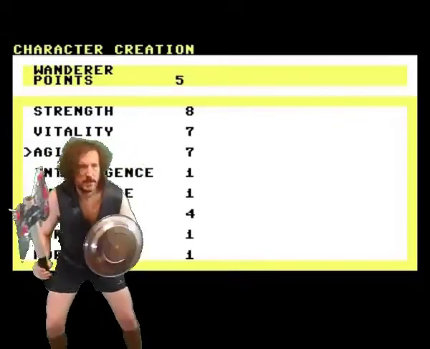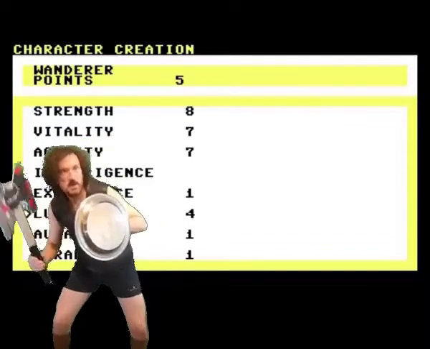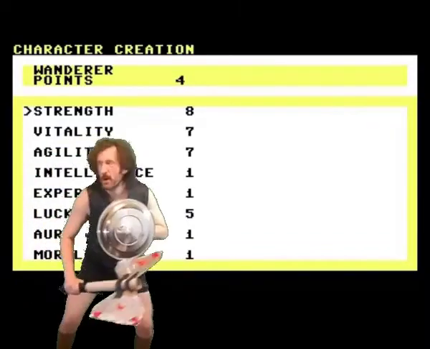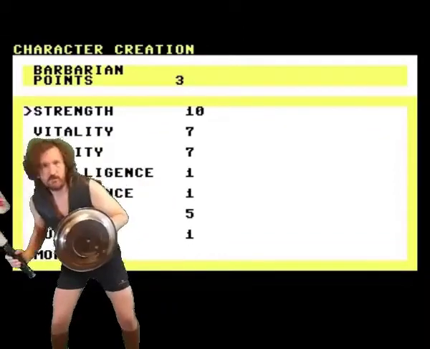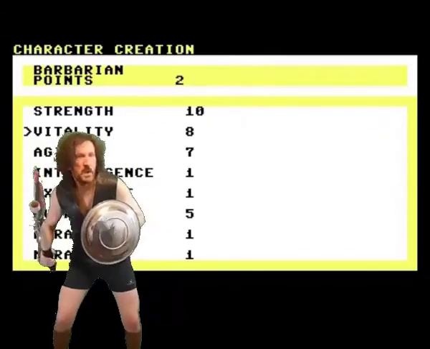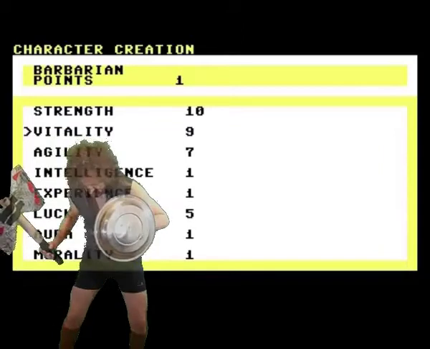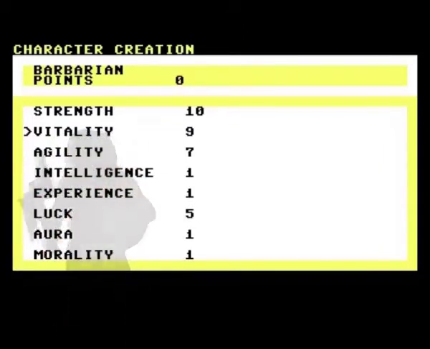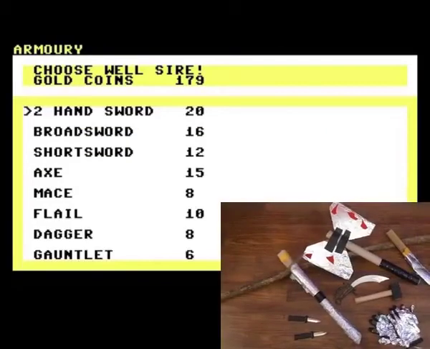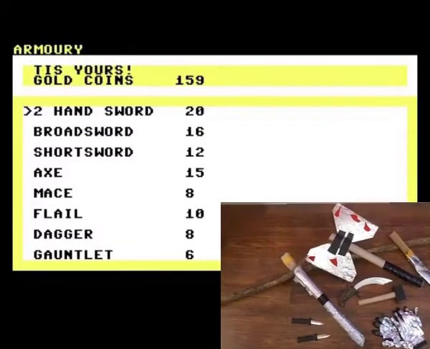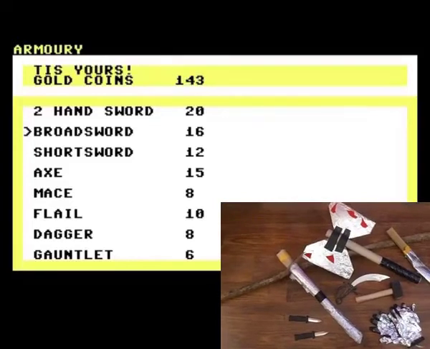So in the game as originally written, morality does nothing at all, apart from choosing your character. Intelligence does nothing at all either. Usborne suggests adding morality as a magic barrier, only for holy people, which I've done. I also added intelligence, so you got a chance to get past the password. Now once you've selected your attributes, you press space, move on to the armory, you get to choose your weapons.